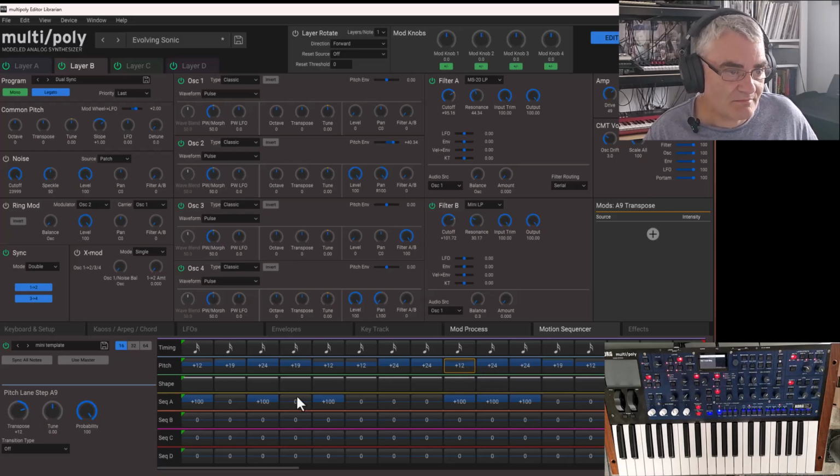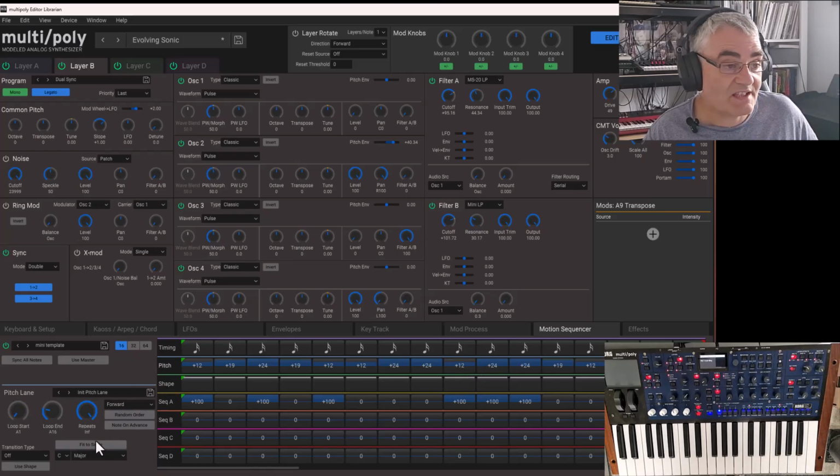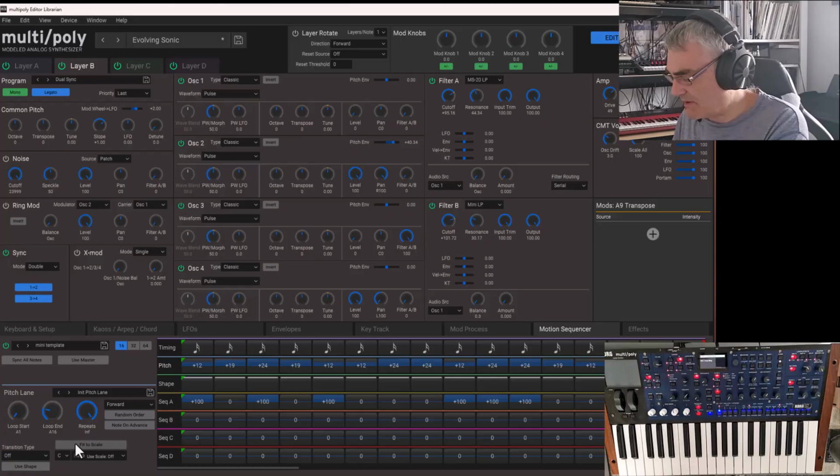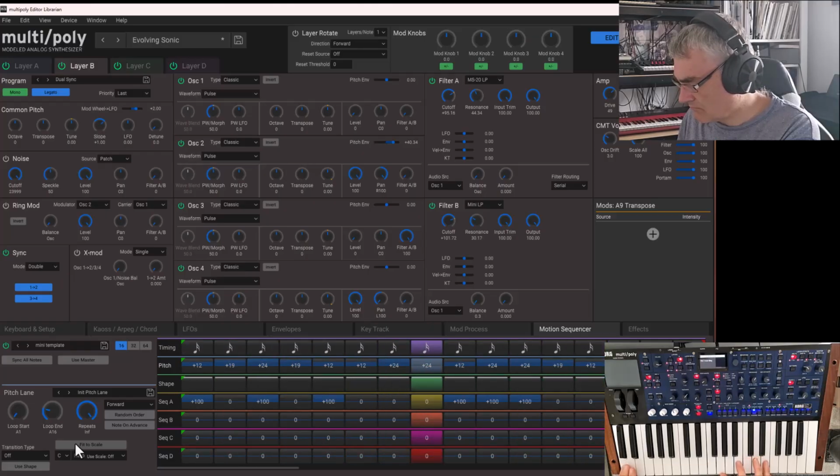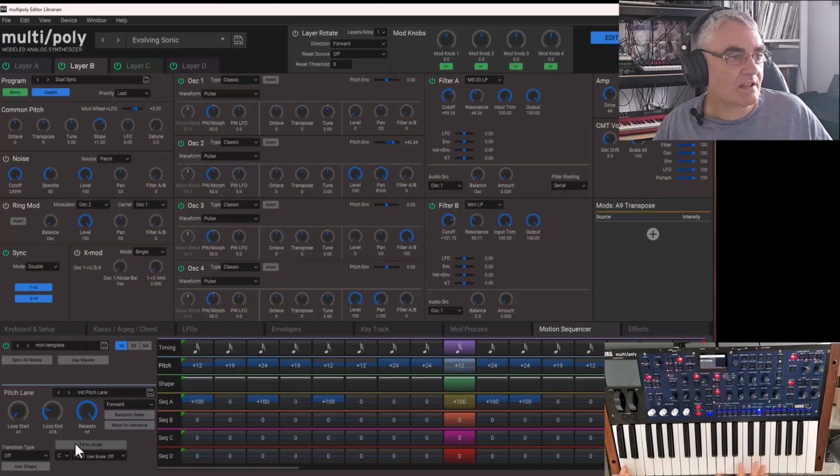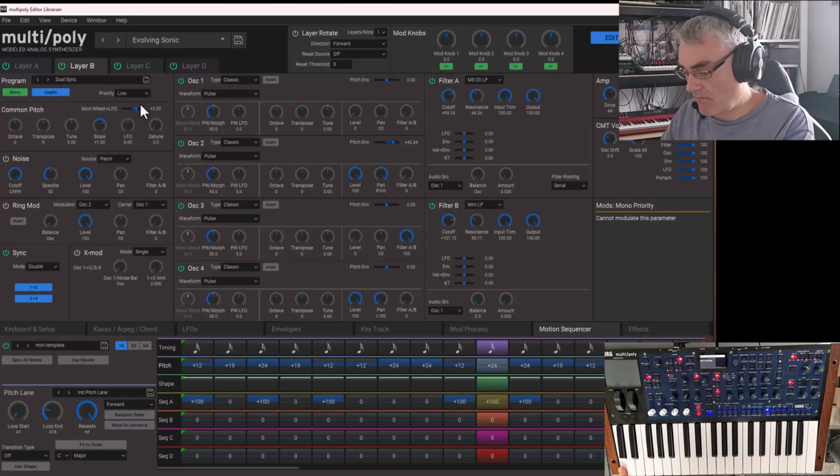I could tune it to fit a key, say D minor, and do it that way, but I will leave it that way. And let's make this low priority.